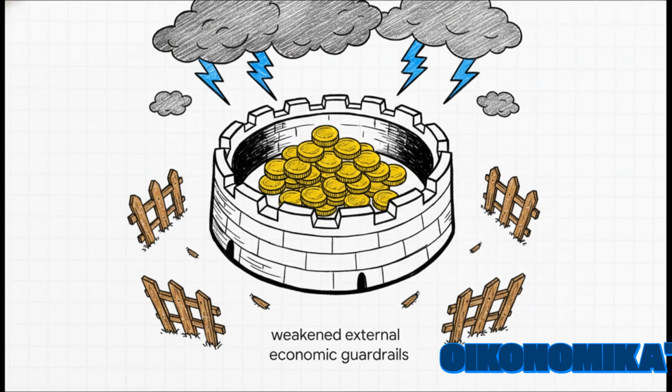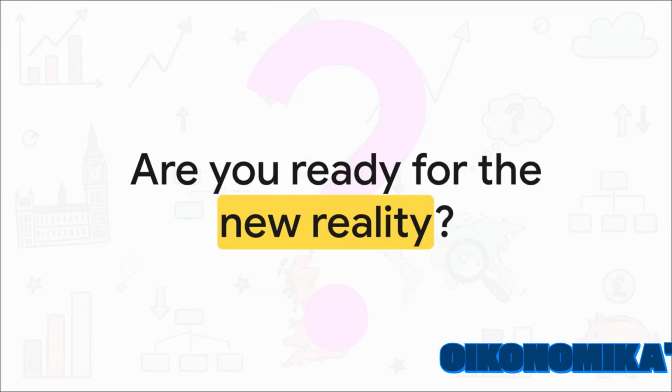The data clearly shows that the structural economic guardrails are currently weakened. You have to build resilient pricing power and fiercely protect your margins internally, because, mathematically speaking, external macroeconomic help just isn't there. I want to leave you with this final provocative thought to take back to your C-suite. How is your company really positioned to handle a prolonged macro environment of high inflation and sluggish growth? If this sophisticated model is right, the old playbook from the last 2 decades just isn't going to work. The real question is, are you ready for the new reality?